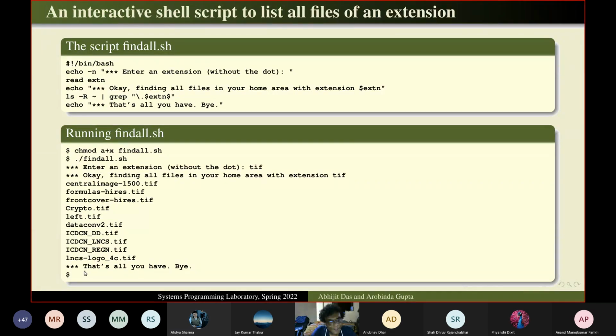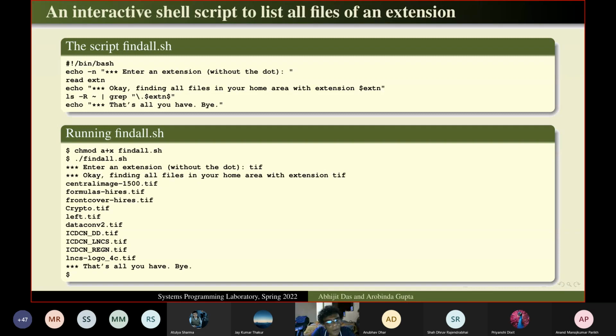Now, this is an example of using a shell script.